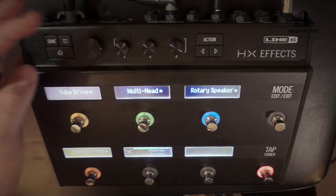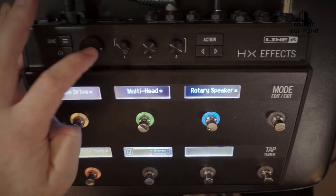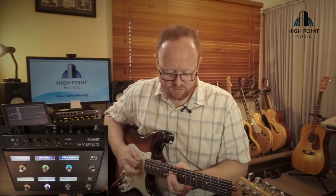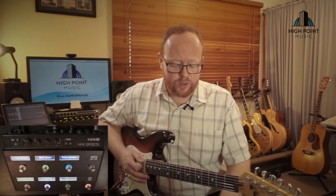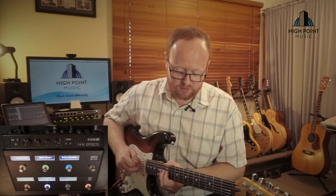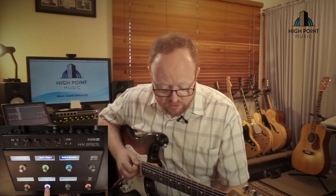So the next set of effects are pitch effects. I'm going to hit our new footswitch, tap the menu, roll down to pitch/synth sounds, accept mono, pitch whammy. I'm a pretty big fan of the whammy pedal, so let's try that one first. What you can't see is I'm using a Line 6 specific model expression pedal from Mission Engineering, which I'll show a photo of in the blog. And once we do a bit more deep diving on using an expression pedal to control all the parameters within an effect, we'll show a bit more specific footage of that.